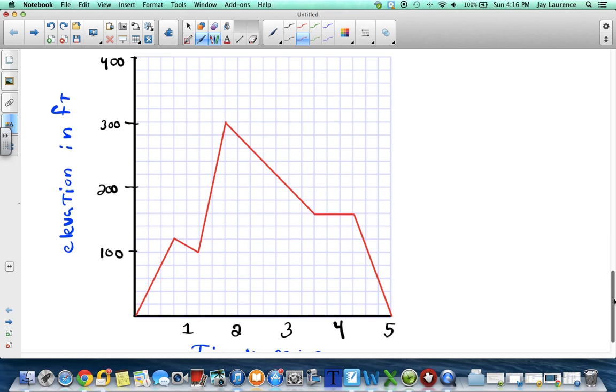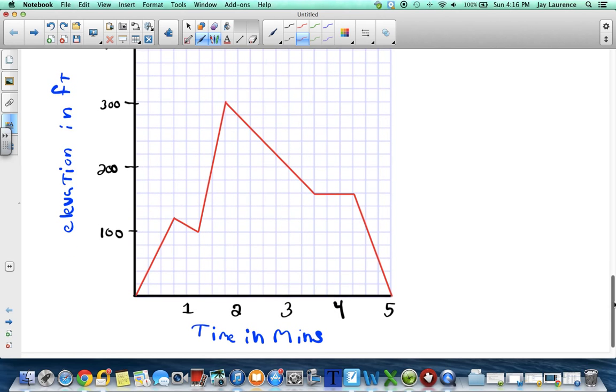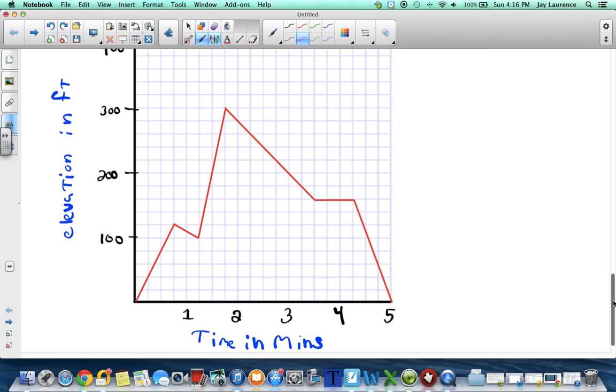We've got this graph of elevation in feet versus the time in minutes. And I'm going to tell the story on this one, but you can make up your own if you like. I'm going to say that a person is launching a helicopter, and they're not very good at flying it, like a radio-controlled helicopter. And in a very short time, looks like it's about, let's see, 1, 2, 3, 4 blocks is a minute. That means each block must be 15 seconds, right? 15 seconds.